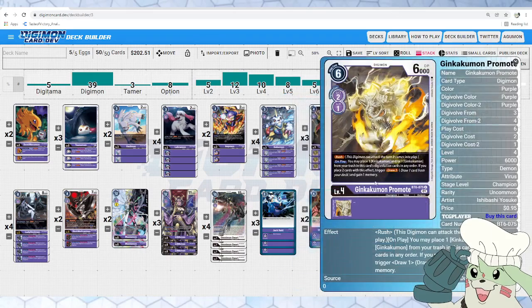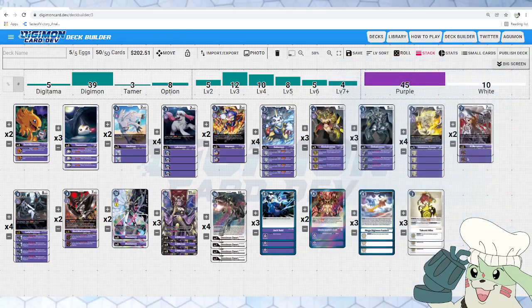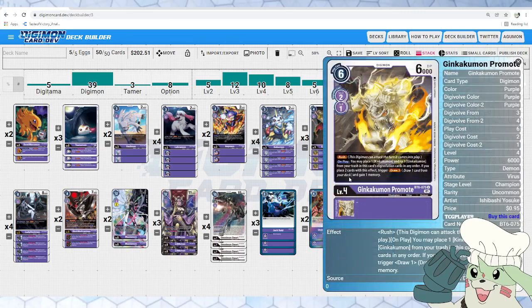And then you get to trigger, draw 1, and gain 1 memory. That's really powerful. Even if you don't get them underneath it, just having that ability to rush is so powerful because it helps close out the game against Lilith Loop.